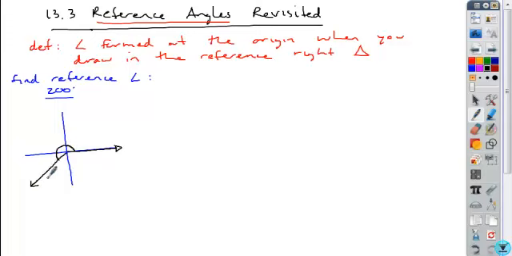20 more. So when I look at this, here's my ending side, my terminal side. The reference triangle, the right triangle that you use as a reference here is going to be just a vertical line drawn from your terminal side. It could be anywhere on your terminal side. Vertical line to the x-axis. Here is my triangle. The reference angle is always going to be this angle formed at the origin right here.